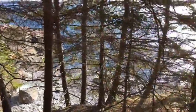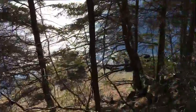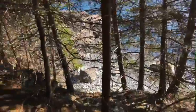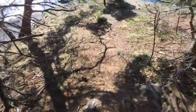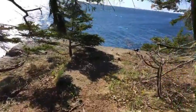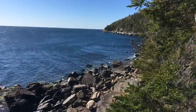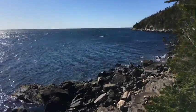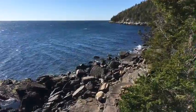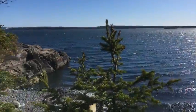What do we got here? Is there an easy way to get down, dog? What's that? Go down this way? Okay, boy, let's do that. But don't jump off, 'cause I ain't going to get you. There you go, buddy. Not a bad view. Beautiful day. Good little breeze. Pan on this side here. See what we got.